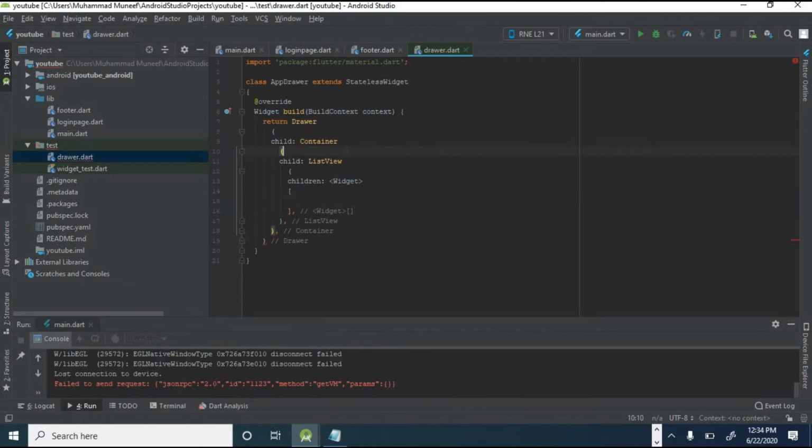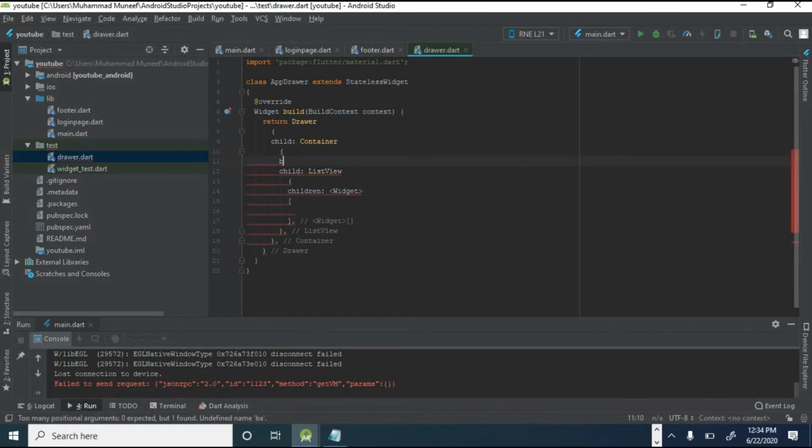First of all, let me give the background color. I will use white color.